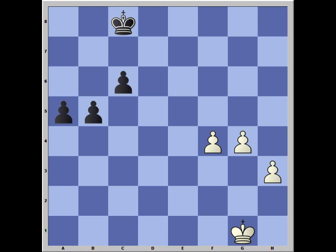Now, as we just mentioned, when a pawn has been moved for the very first time, it can only move forwards 1 square at a time.